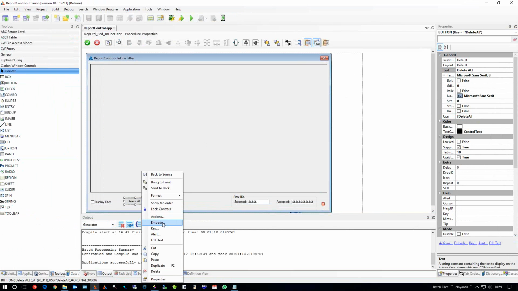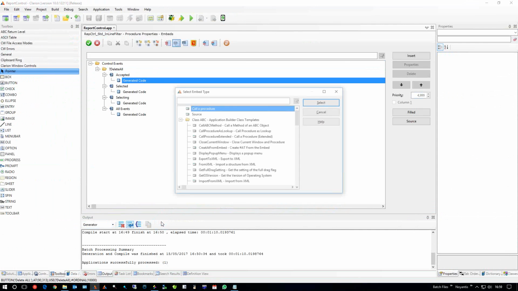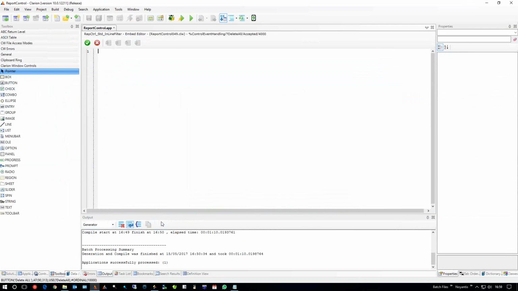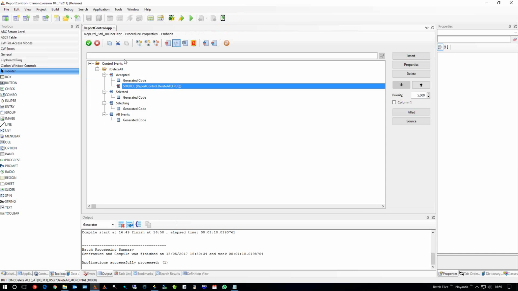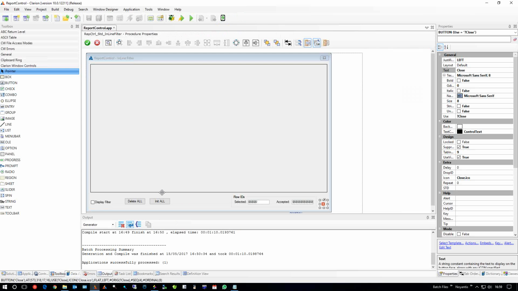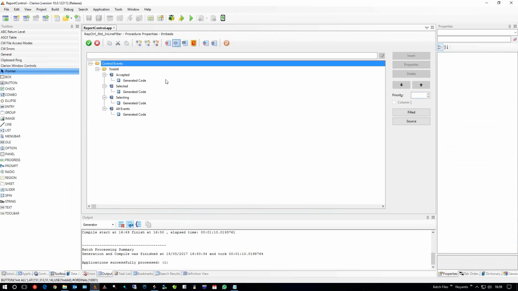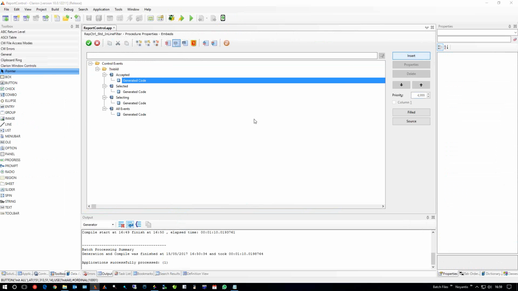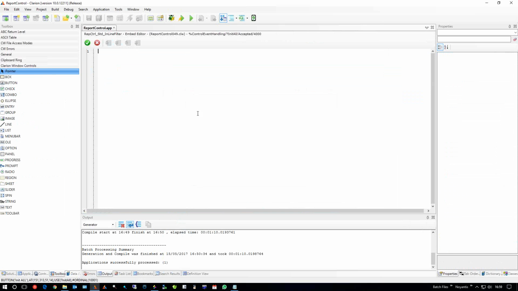On the first one, it's a very simple case of report control dot delete all true. And on this one, it would be report control add column.